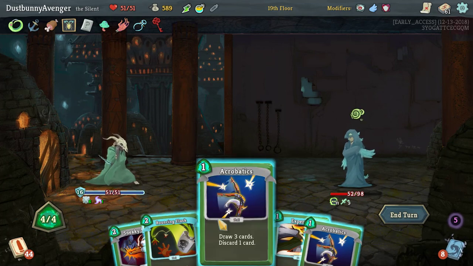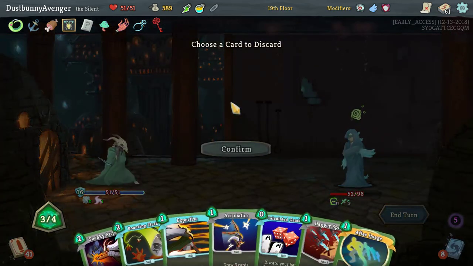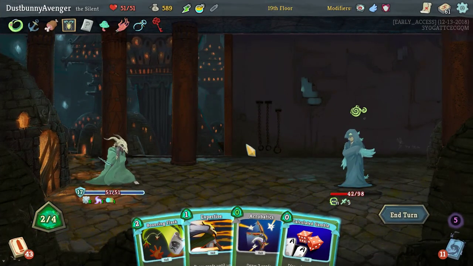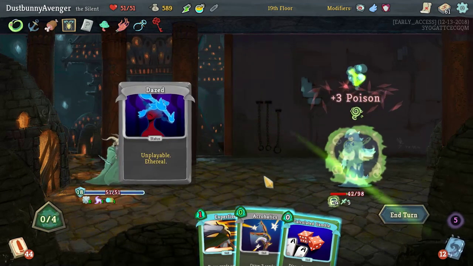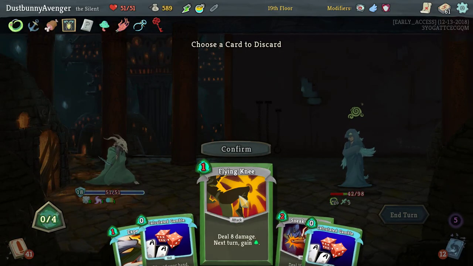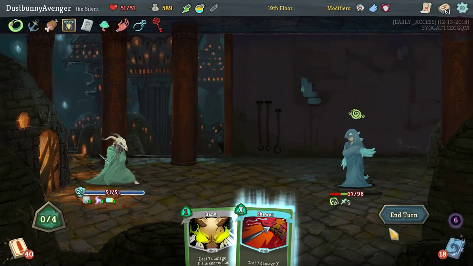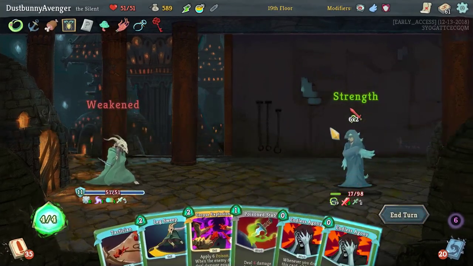Let's see. I'm gonna do an acrobatics just so I can get rid of dagger spray, so I can use after image, so I can use sneaky strike, so it's free, so I get my energy back. Use more poison! Always more poison. Acrobatics. I guess that's what we needed in life. More stuff. He's dead.